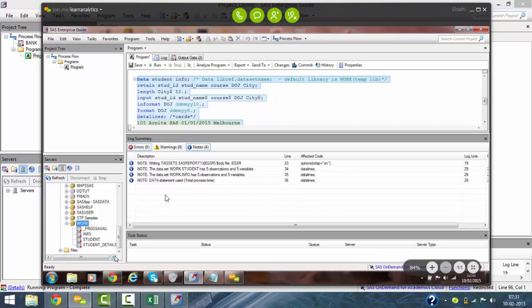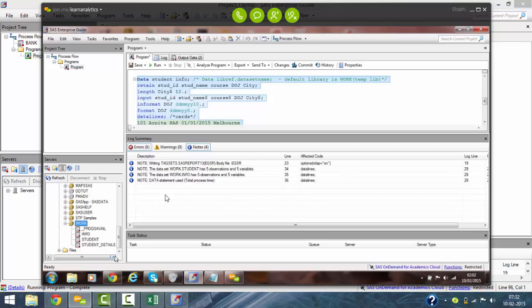Arpita, if you look at Shashi's screen, Shashi has created a data set by the name student info, with a space. Basically it's student info, but there's a space in between. You haven't got any errors, and it is executed successfully, but the data set does not read as student info. It just reads as student. Typically, because we are doing it on SAS EG, it has not thrown up an error. It just read the first part and ignored the remaining part. So you don't have it as student info, you just have it as student.